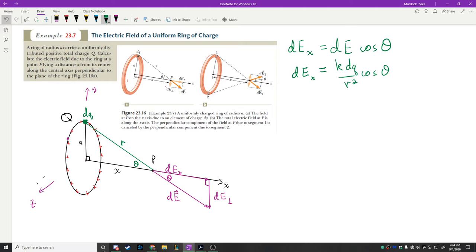Is it better to integrate in terms of theta? Well, let's look at some things here real quickly. How do I want to write dq, right? So our method of dealing with our dqs is to say, well, dq is a portion of this entire object, right? And I highly recommend that you just kind of go through this process every time, even if you feel like you need to skip a step, it's fine. dq in this case is going to be lambda times something. Well, if it's a circle, it's going to be something like lambda ds, where we're basically saying any piece of this object has an arc length that we call ds.